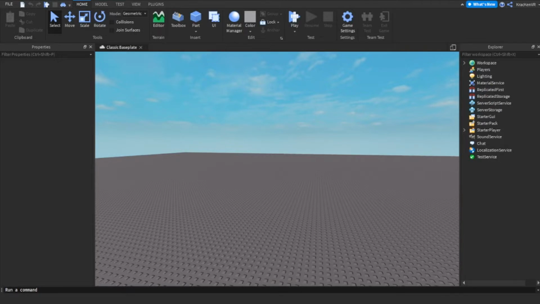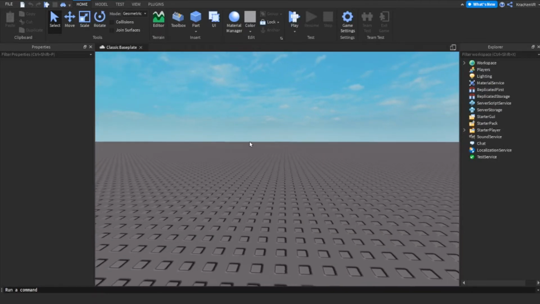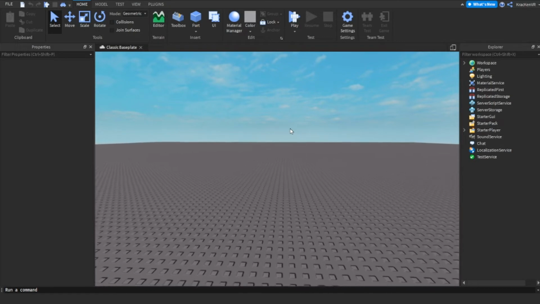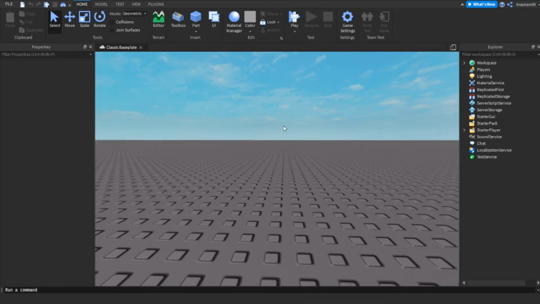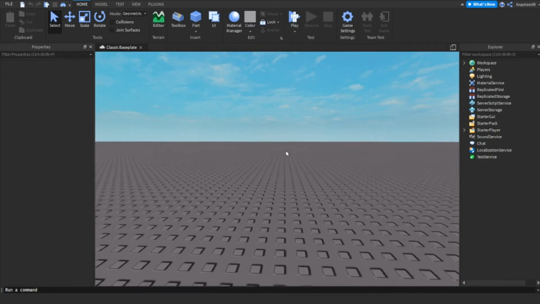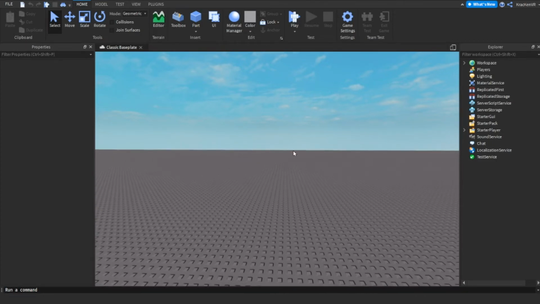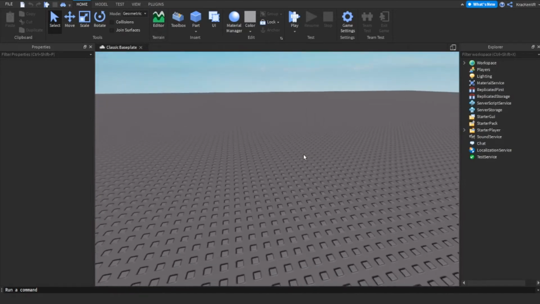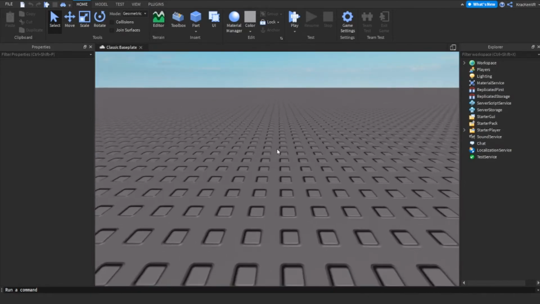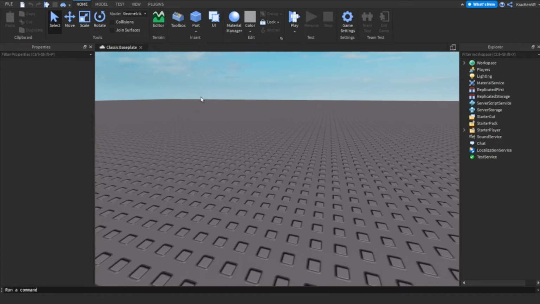Hi guys, welcome back to a brand new video, and today I will show you how to make a dialogue GUI on Roblox Studio. Now I've seen quite a lot of people that needed this video actually, so that's why I'm doing it right now. And also it's been a while, I know. It's been a while that I didn't upload, so now I am in vacation, so I can finally upload like before.